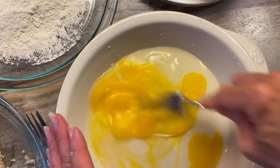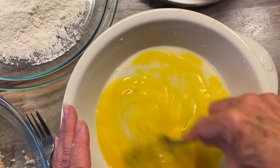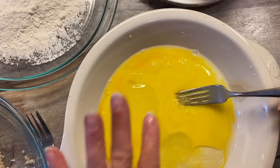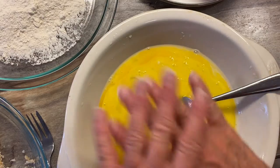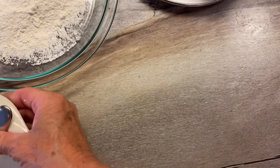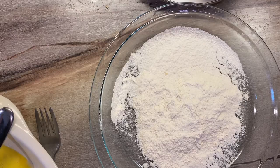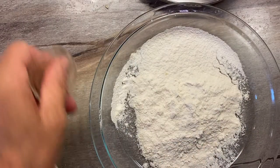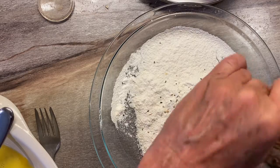The first thing I'm going to tell you is how to bread things — it's really quite simple. You're going to need three different pans: one with egg in it, which can have egg plus milk or other liquid; pan number two; and pan number one is going to have flour. It can have some spices in it as well — I have a little bit of a lemon pepper mixture here, plus just a small amount of salt.